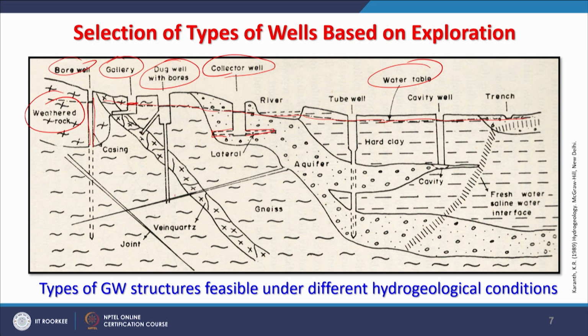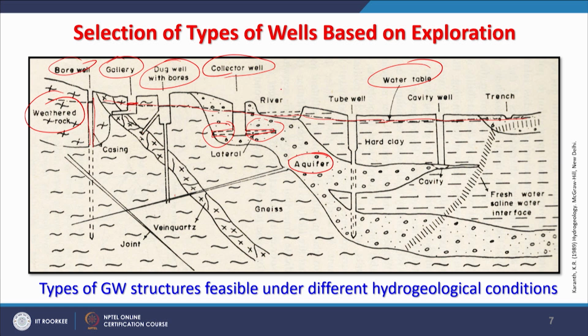So, the river water, and this is obviously the aquifer. In order to have the maximum exposure to the aquifer, which will supply water to the well, these are called collector wells. The yield from such wells would be very high, because we are covering not only along the well wall, but we are covering a large area through these horizontal wells or adits also.